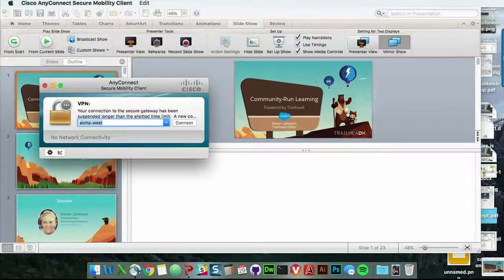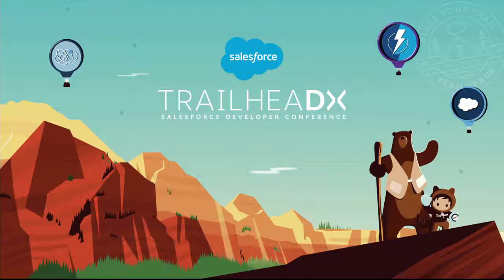Will you ever be able to, let's say, customize or create your own models for training based on your business processes for a company? That's a good question. So I don't know if everybody heard that, but will we be able to open up Trailhead so that you can create your own modules that are specific to your agency? Stay tuned, because I think that might be possible. Watch the space.